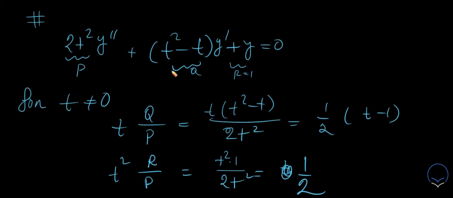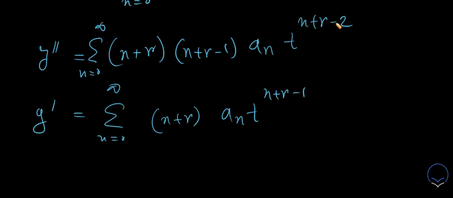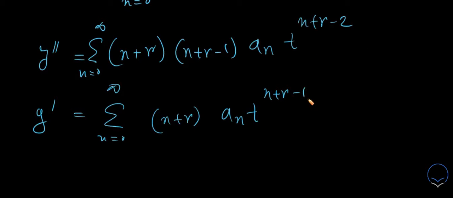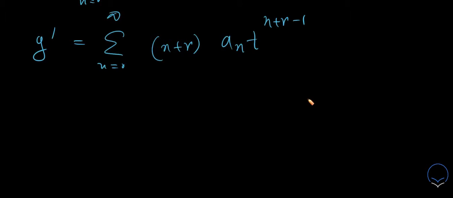If you do that, obviously there is this t square term, and there is a t to the power n plus r minus 2. So you just put these things in and manipulate these powers, by which I mean multiply them, or simplify them. You will receive something like this. It will be pretty big, so be patient. The whole expression is quite big, so let me just write it down without any talking.